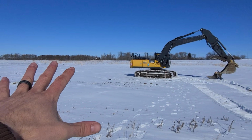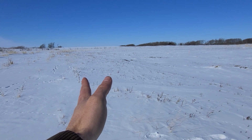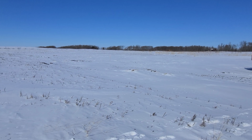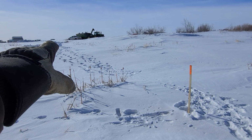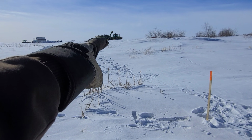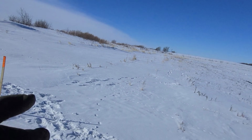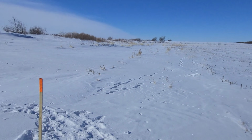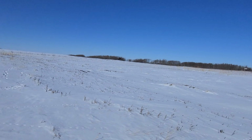So obviously the slough is way bigger than the dugout. Normally I'm slightly OCD, as you know, I would like to put the dugout right in the middle of the slough. But I want to be able to use this for spraying and other things, so closer to up here the better, because this is as close as I'm going to be able to get the semi. I can't drive down the slough with a semi. So I'm actually going to offset the dugout in the slough, so that way I can get it closer so I don't have to draw for water for quite the distance.